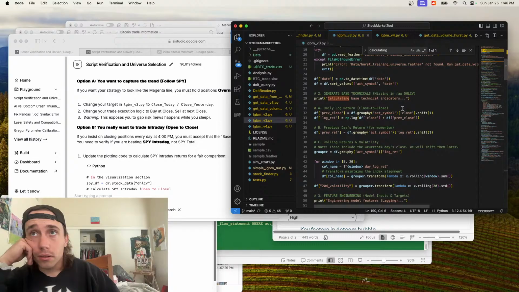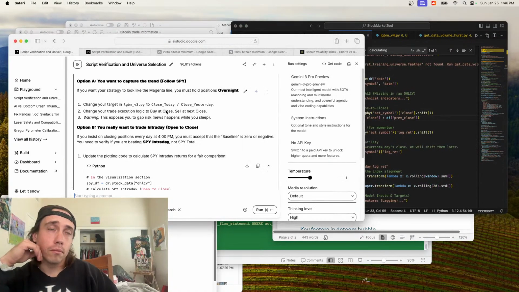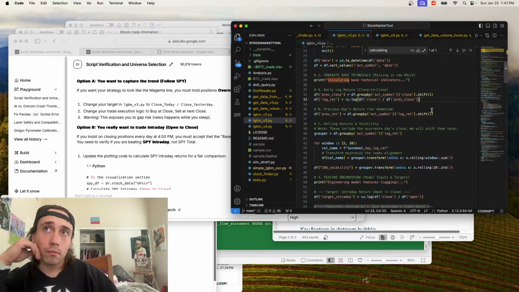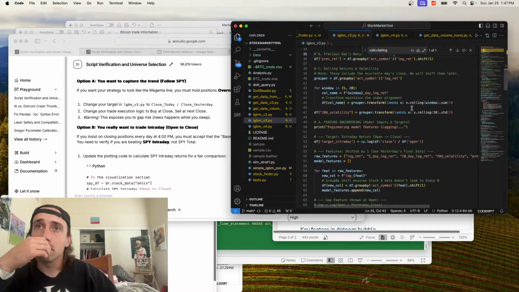Daily log return. Close divided by the previous close. That is my target.